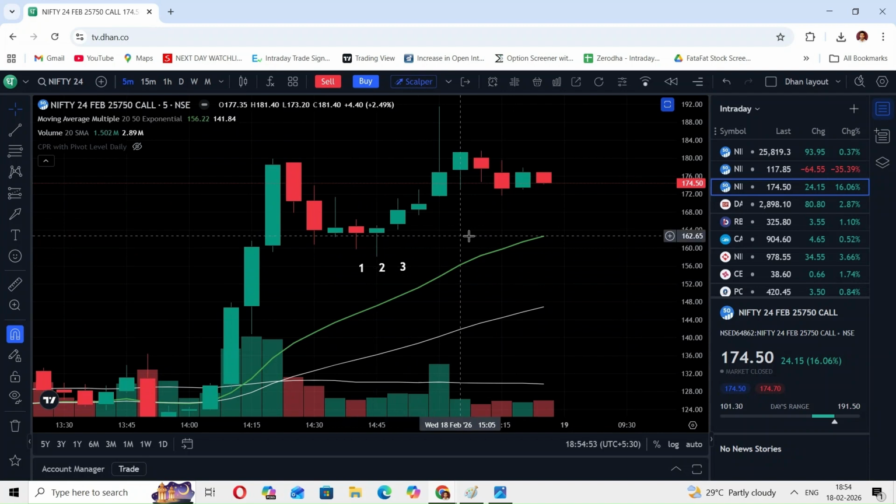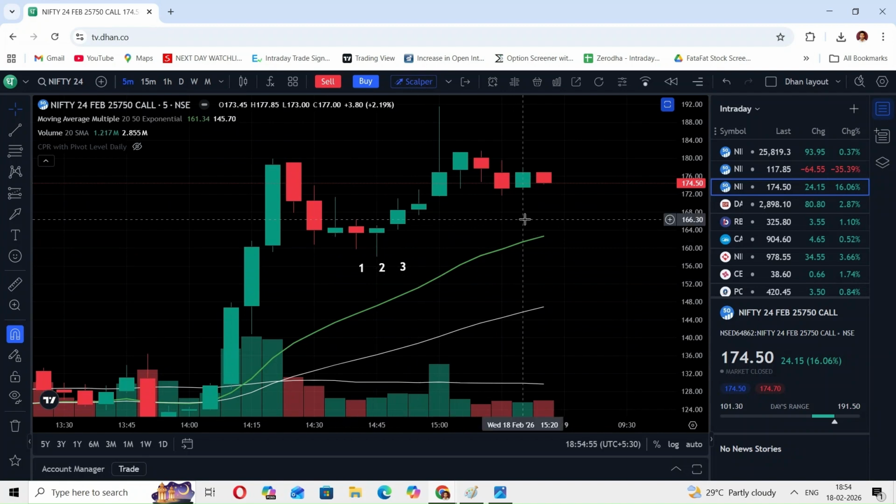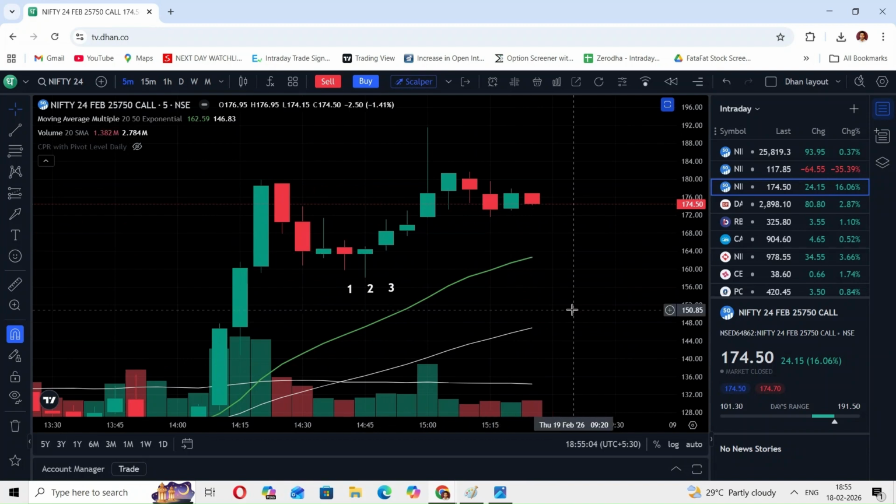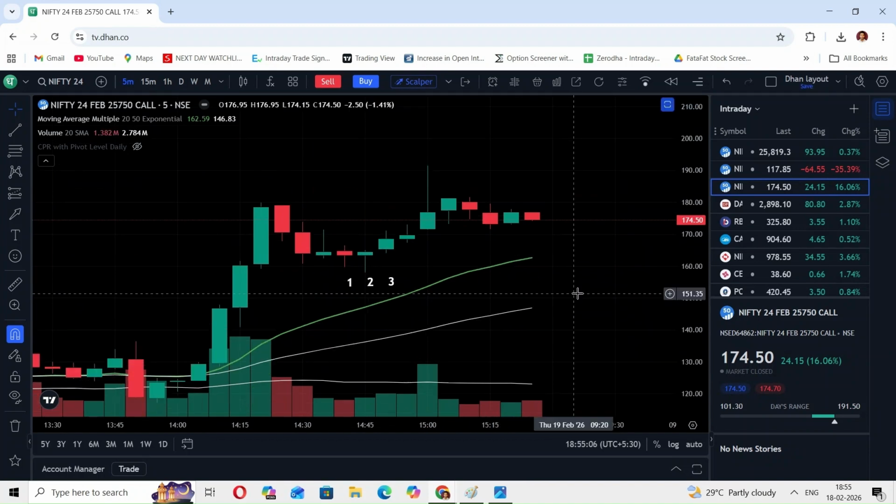And you close the trade, you don't get a 2R profit, but you would have closed the trade at around 5 point profit only. So in case of call option buying, there was only a 5 point profit trade. For the whole day, only one trade was there as per setup.